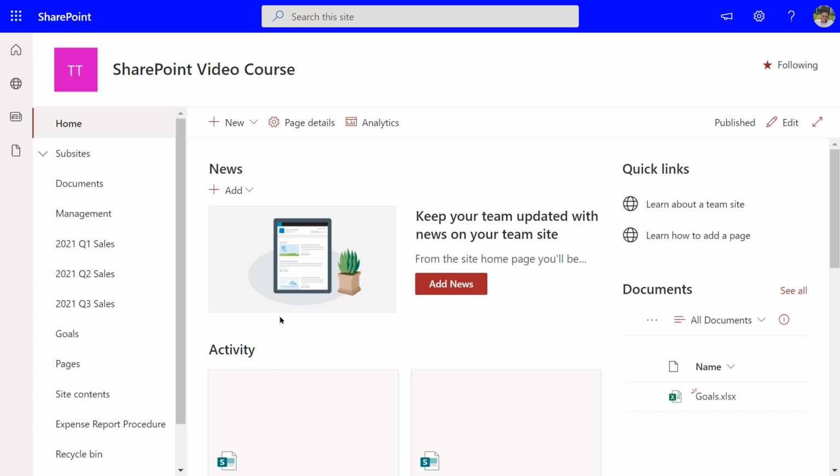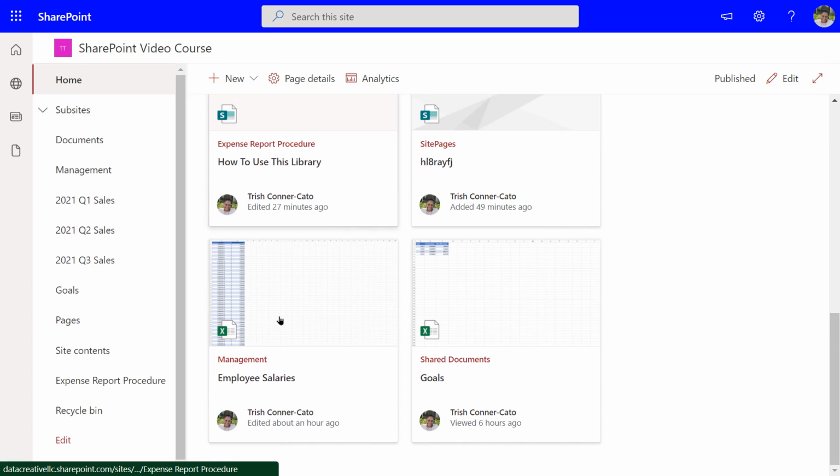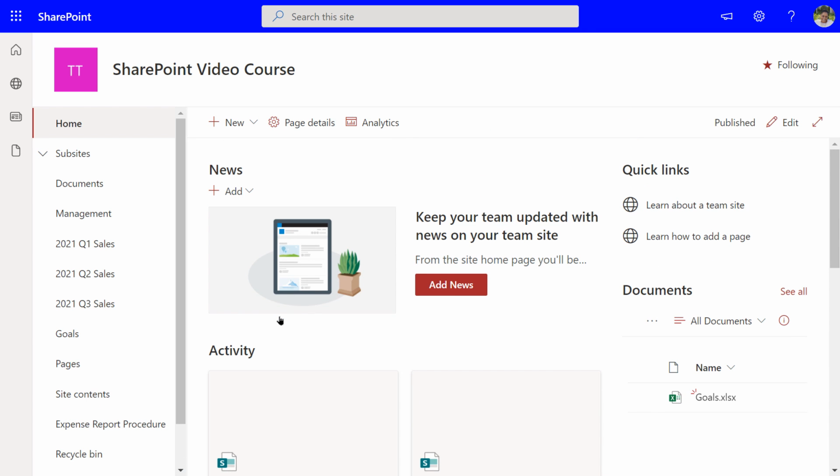And it has activity down here, right? The activity that's happened on the site. So that's the basic template for a modern team site template that we use to create this site.